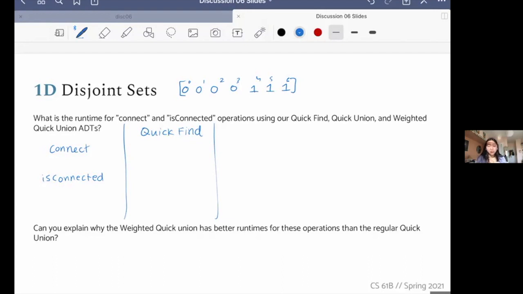And if we want to make them all in the same set, we have to change all of the elements set IDs. And so in this example, that was only three elements. It was fine. But you can imagine if I had 1000 elements in each set and I wanted to join the two sets, I'm going to have to change 1000 set IDs. And so that is an operation that is linear in the number of items, because in general, we can say it's proportional to the number of items. If we had a lot of items, odds are we're going to be doing a lot more set ID changes. And so this is theta N or linear.